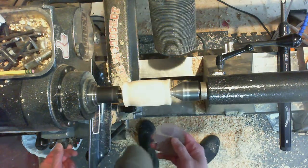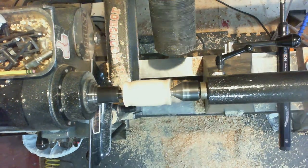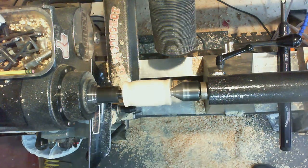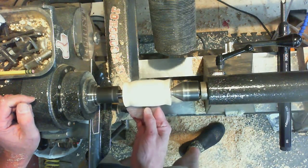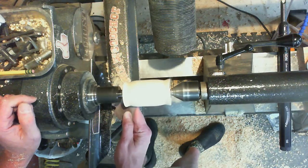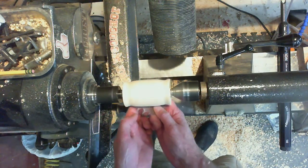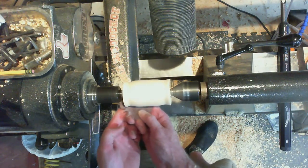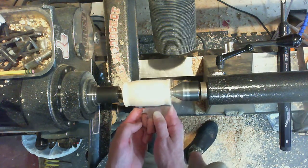I'm going to turn the lathe speed down. And hang on one sec. Let me turn on the dust collector. I'm not sure why it's picking up all the other sounds. All right. Yeah, thanks. I don't know. Normally the sound is the least of the problems. Normally, it's just me not repeating the questions.